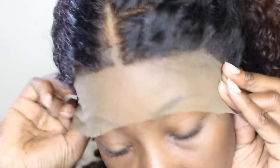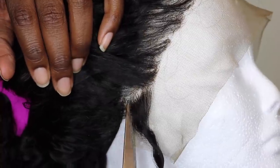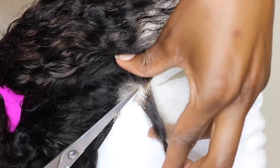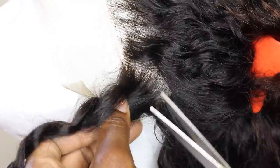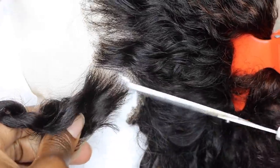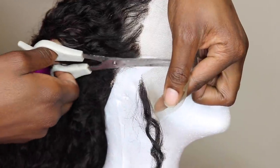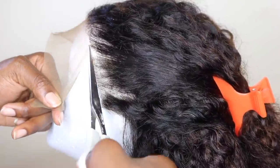Here I'm just double-checking to make sure I'm only cutting off the lace that is covering over my ears before I decide to cut it all off. The reason I twisted up the area I plan to cut off is because it helps a lot with not cutting off the wrong thing. We're cutting off the lace — and it goes without saying, but I'll say it anyway: be very careful that you don't cut too much of the lace off or your wig will be destroyed. I have a very light hand when I'm cutting and I'm very detailed to make sure I don't go too far behind the line of demarcation.